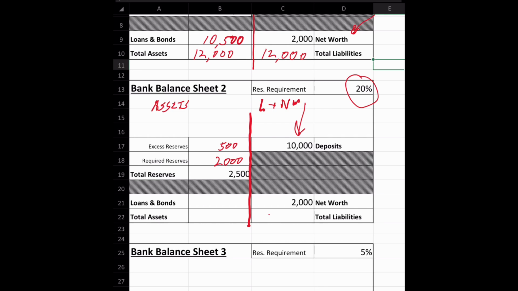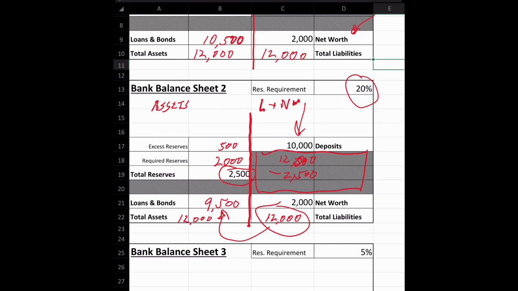Again, let's add this up to get the total. We've got 12,000. And then loans, we're going to have 12,000 minus 2,500, so we have 9,500. Some of you asked, now how did you do that again? So I'm going to work right in this box here. We've got 12,000 minus 2,500. So we're using this number right here and this number right here to find that number. Now total assets is going to be, and I messed it up here, $12,000.